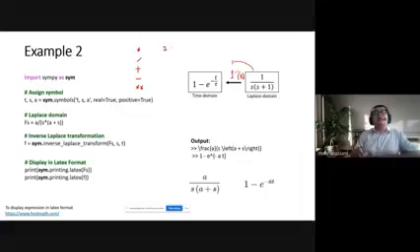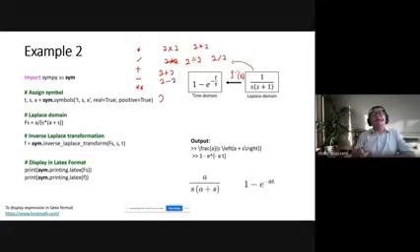Meaning, for example, 2 times 2 in Python is 2 star 2. For 2 divided by 2, not like this, but like this. Then 2 plus 2 and 2 minus 2 are the same. And for 2 to the power of 3, for example, in Python we use 2 double star 3.